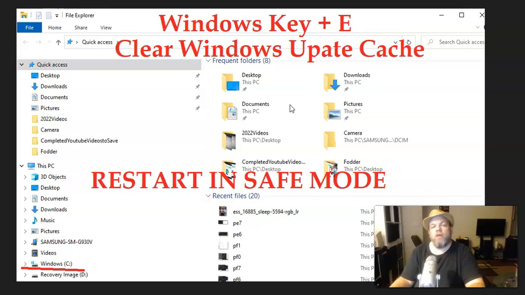So in order to do that, what I want you to do is restart the computer in safe mode. If you don't know how to do that, just Google it, but restart it in safe mode. Technically you don't have to do it in safe mode, but I would highly recommend you do it in safe mode. So restart it in safe mode, and then what I want you to do is hold down the Windows key, which is on the bottom left of your keyboard. It's that little Windows icon. Hold that down and hit E. E as in Edward, and I have here the command Windows key plus E.